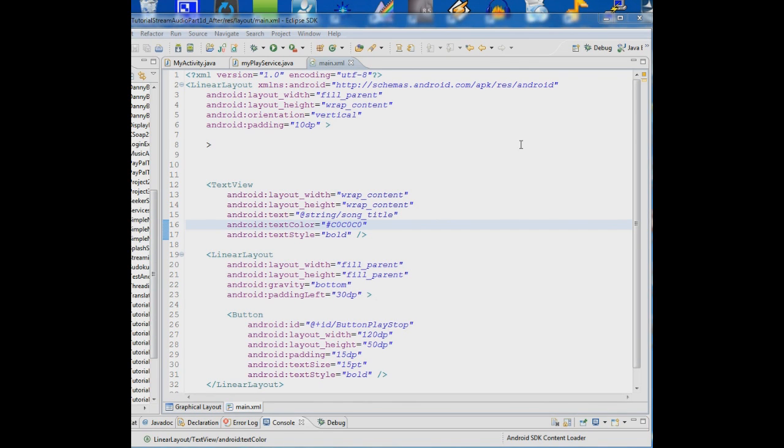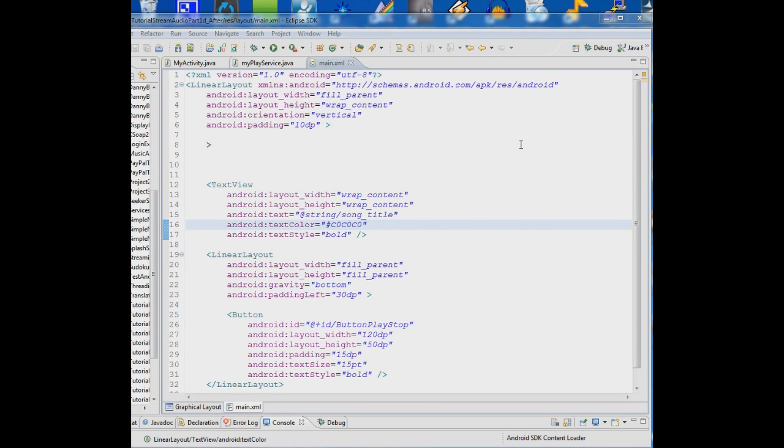This is the 8th tutorial in a series explaining how to code an Android app that plays music in a service. The reason you want to play music in a service is so that if someone starts the music playing and goes to surf the web or get their email or whatever, the music continues to play in the background.